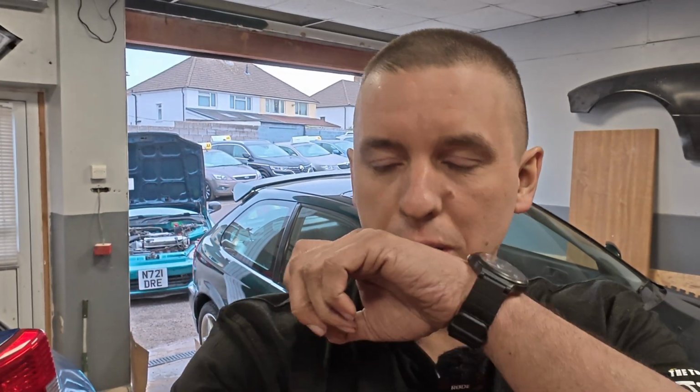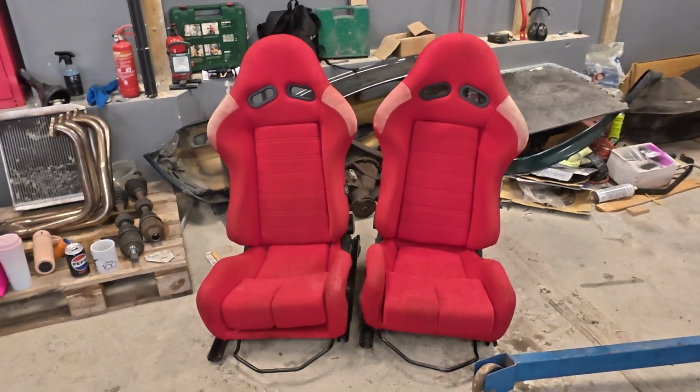Seats were an upgrade I definitely wanted to do, but once again, I wasn't actively looking for them, even though I have bought one over there. And then a massive thanks to Stu at Bristol Motorworks. Yes, the guy that Kenny bought all his bits off. I noticed he was selling these at a fraction of the retail price, so I thought, for the money, I might as well give them a go. So this is what I've gone for. I wasn't sure on the colour. They do them in a few different colours, but again, I thought for this money it's worth giving them a go. Yes, nice and subtle.